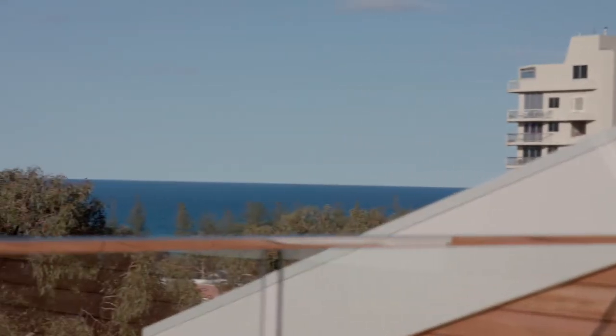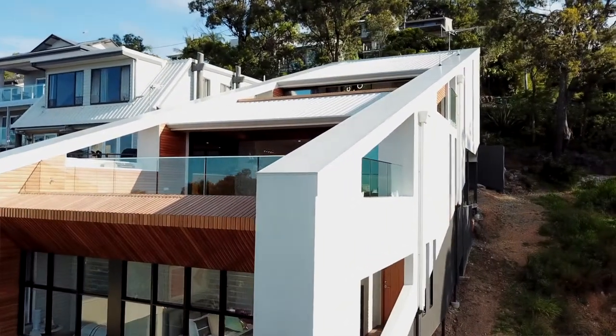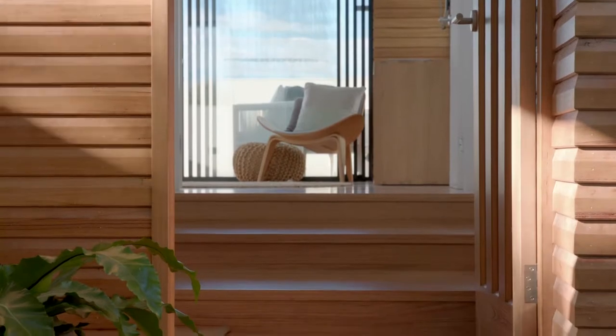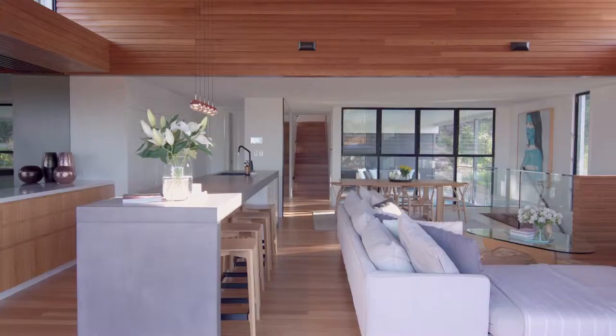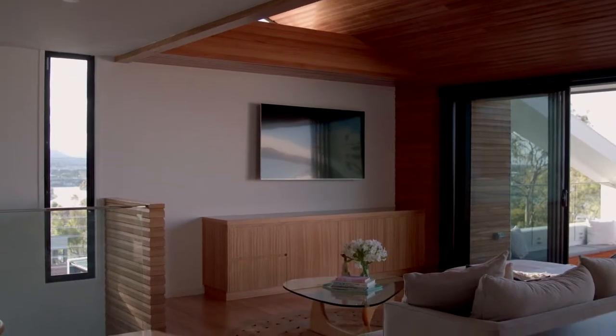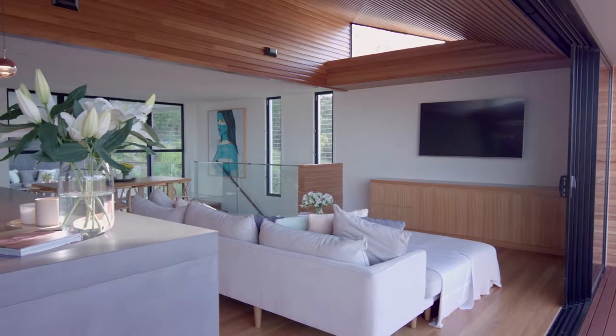Building on a steep site isn't for everyone. We obviously specialise in building on steep sites, and if it's done right, you can see the result is amazing. This build was very labour intensive. A lot of time was spent on the structure itself, but the majority of the time was spent on the detail inside with all the timber work. We went for a black butt timber — the use has been very extensive across the ceilings, the decks, and the walls. There's a lot of labour and detail that's gone into making all that work.